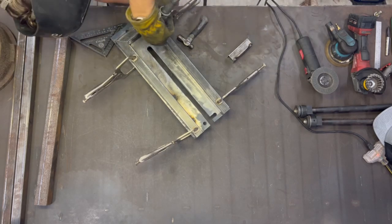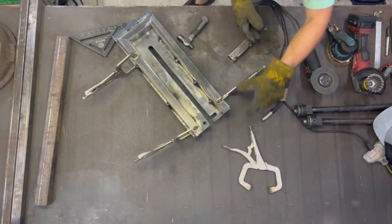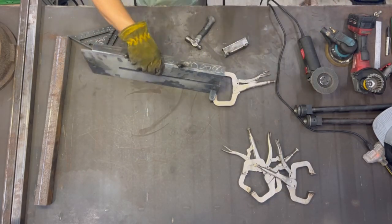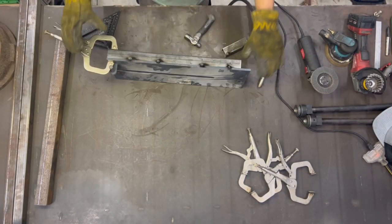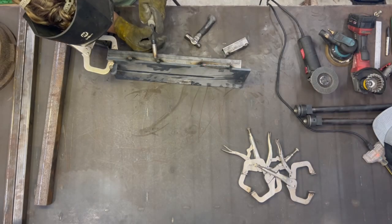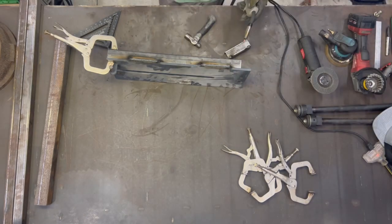Here I go around the whole unit slowly, not very slowly, but I don't just go from left to right, to try and dissipate some of the heat, usually to try and keep a little bit of the warp out of it. Although if I really cared about the warp properties and trying to keep it truly flat, I would have bolted this down to the table. But with it being a quick and dirty tool to do fairly light gauge work, I wasn't that concerned with it. So I just sort of welded a lot and let it warp a little.